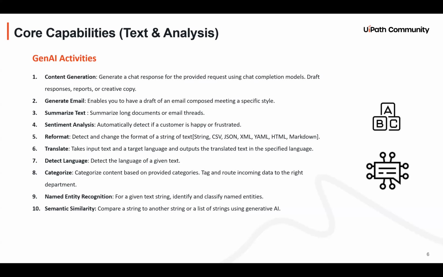Then we have sentiment analysis. It finds the sentiment of the input text we provided. The sentiment could be negative, very negative, neutral, positive, or very positive. We have the threshold or confidence score as well, showing how confident the LLM is about that sentiment analysis. Everything we can configure in this activity.